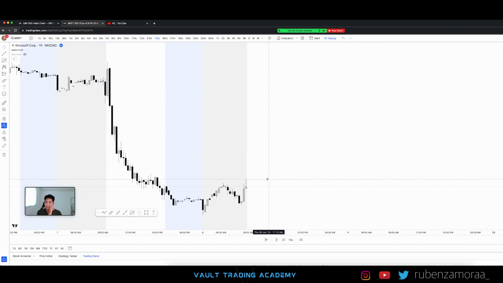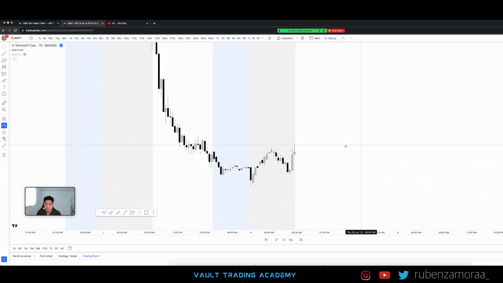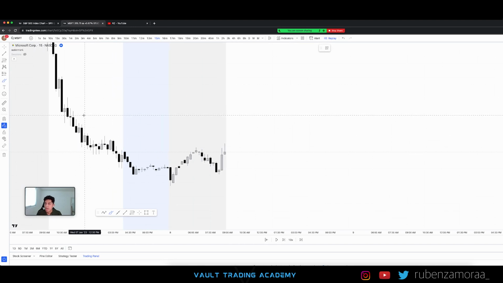Perfect. So the stock market exchange ranges from 9:30 a.m. to 4 p.m. Eastern. It could be different for your time, but in this case, this is Eastern. That's just what I have it set to. So here it's either support or resistance, or we can just set a break entry, right? We don't really need to look at the far left because this is a 15-minute time frame, and the only thing that matters is what happened from yesterday, from the past. The past could be yesterday, last week, last month, or last year. But based off this 15-minute time frame, we're approaching it as a day trader or a scalper, or maybe potentially a swing trader, right?